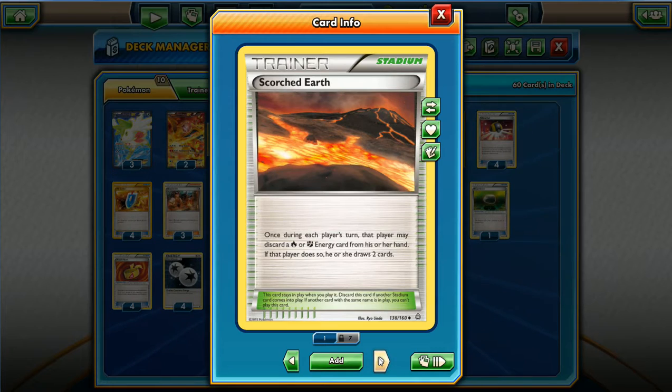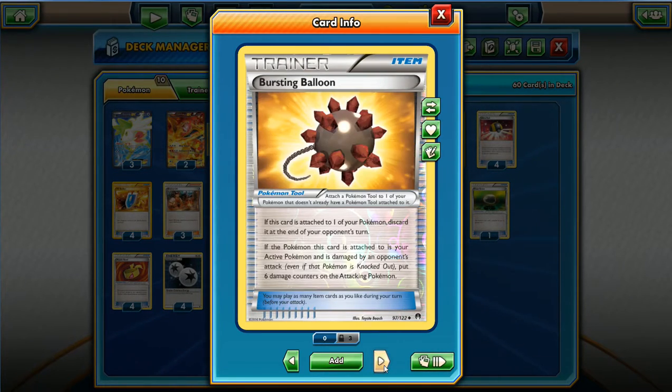Next we have 3 Scorched Earth. What you could do here is you discard a fire energy or a fighting, and you draw 2 cards. So this works good because it lets us draw and it lets us get energies into our discard pile for our Blacksmith. Next up is 2 Bursting Balloon, another card from the new Breakpoint set. This is going to punish our opponent for attacking into those Enteis after we've done some serious damage. Since we do run an Eco Arm, it's kind of a cool way to get cards back, and you can do Bursting Balloon while also having like a Muscle Band, so we're doing more damage and we're protecting ourselves.